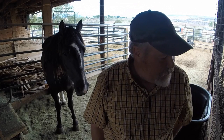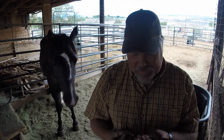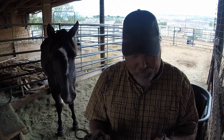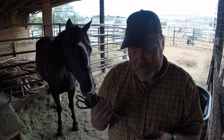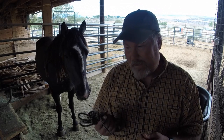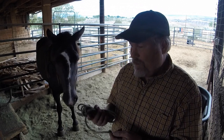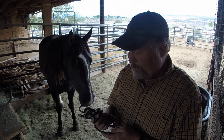So now I'm going to introduce her to the pocket halter. All this is, is basically the same width nylon string — pretty soft yet very strong. Same thing you'd be using on the end of a handy stick. This thing's about twelve feet long, so you can get it around their neck. You can lead them with this like you would lead a dog on a leash, or you can loop it over their nose and then you have a quick and easy halter.